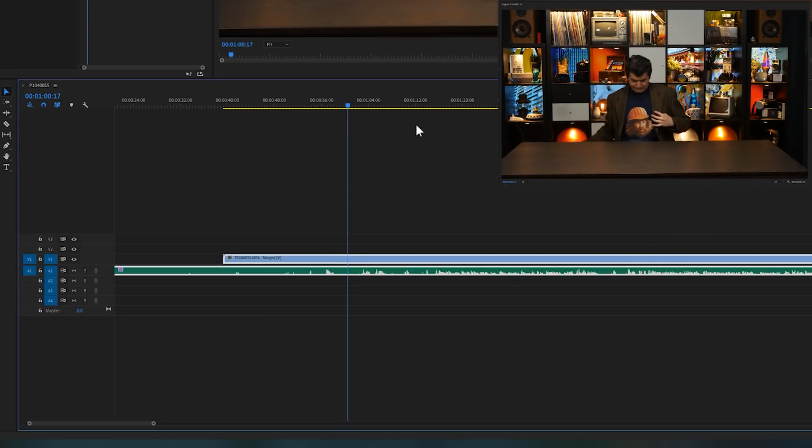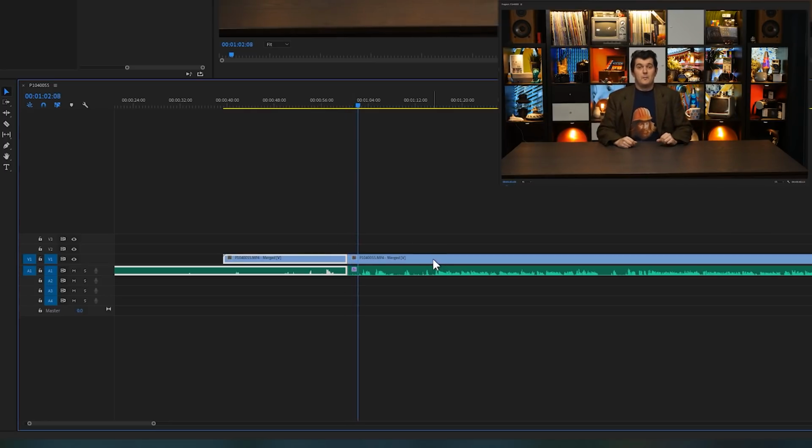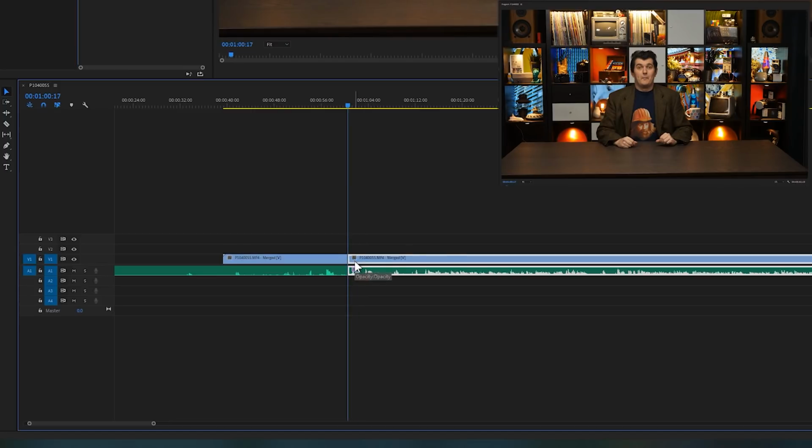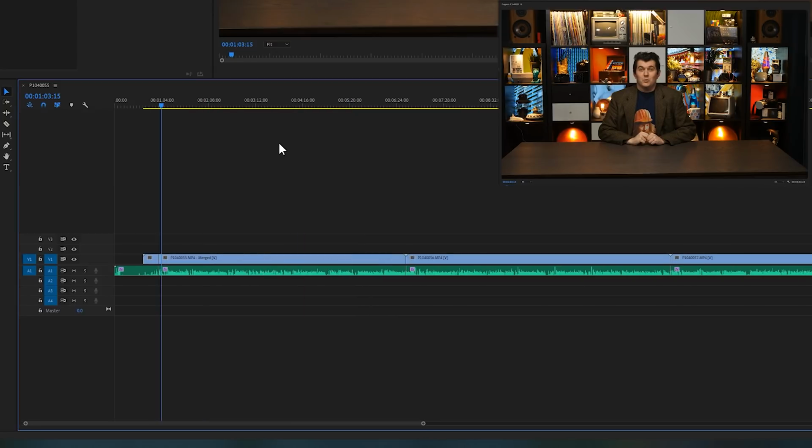If I just hit G on the keyboard, that cuts it. So now I have a cut here, and I can move forward. And if I hit G again, you get another cut. And if I hit H, it pulls that back. So when I am doing cuts, it's very, very quick like that because I just cut the end, play it through to the next one, and then hit GH, and then it's pulled back. So that is a huge time saver, and someone shared that trick with me on Twitter.